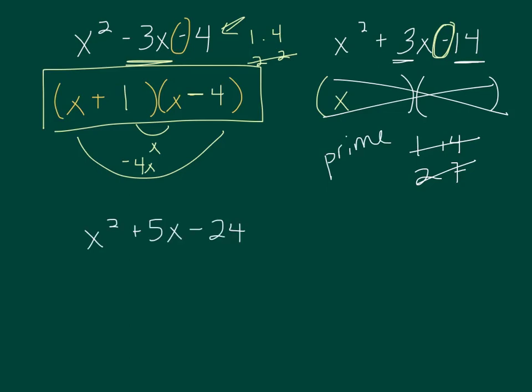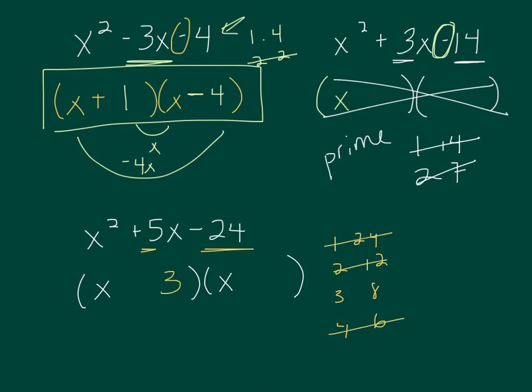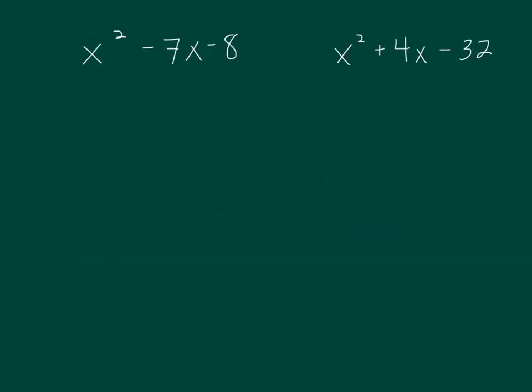Now when I look at this problem, again, I know my signs will be different. One will be positive, one will be negative. I'm going to fill those in later though. I look at what multiplies to be 24. I have 1 and 24, 2 and 12, 3 and 8, 4 and 6. I'm asking myself what subtracts, though, to be 5. The only pair that has a difference of 5 is 3 and 8. So I'll fill in 3 and 8. But I need to be aware that it has to be positive when I'm done. So that's only going to work if I have negative 3 and positive 8 as my signs.